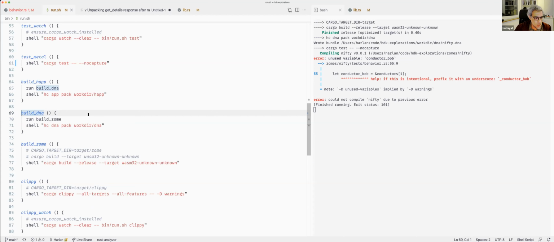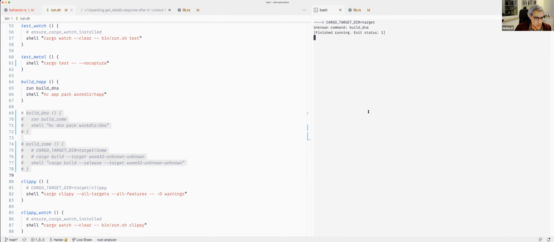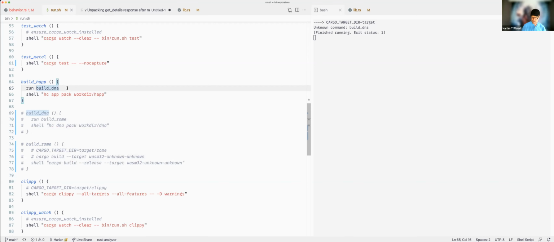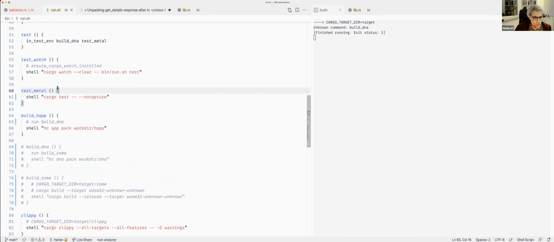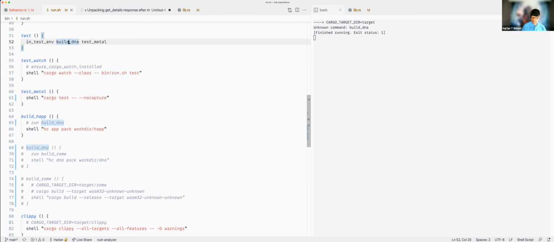Yes, here. Sure. Like that? Yes, that's it. Yeah, let's see how the test is running. Yeah, it's not going to go well. Maybe we want to comment out where build DNA is called. Yes, yes. And it's also called in test. Leave it there.